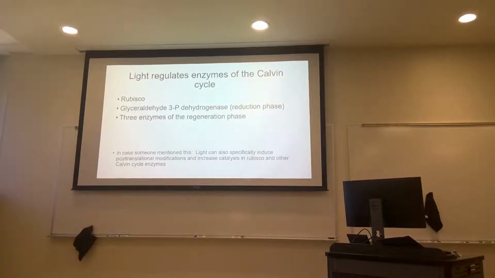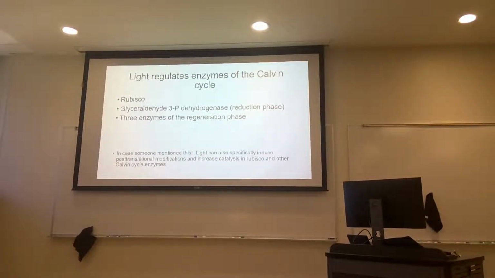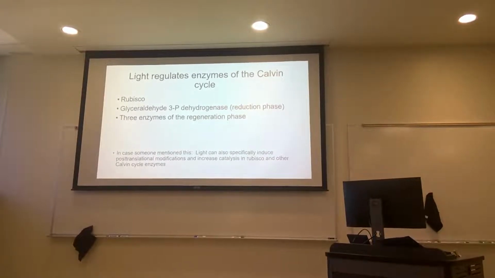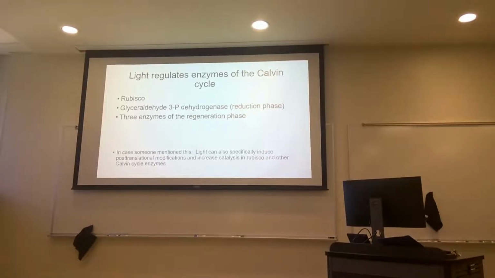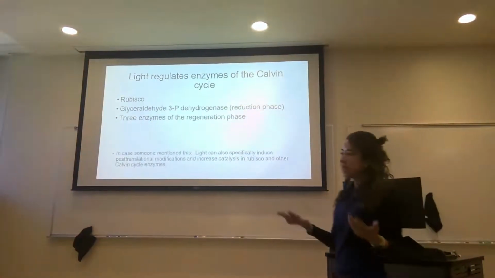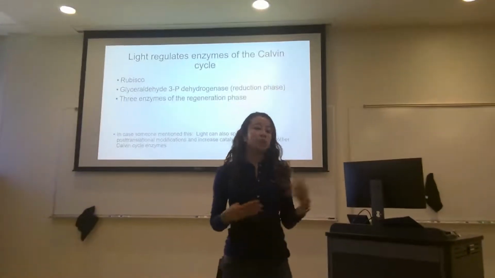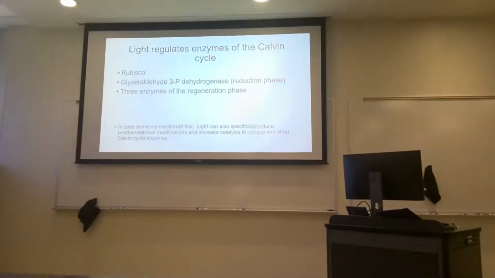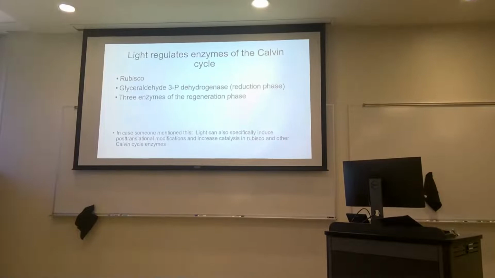The details of how each one is activated is not really important. I just have this here because it can also... does everybody know what post-translational modifications are, roughly? So sometimes when proteins are translated and you have the amino acids, there are some modifications, like for example, glycosylation. Some things happen to the enzymes once they are translated. And so there are some of these modifications that make them active and specific that only happen in the presence of light. So that's important as well.